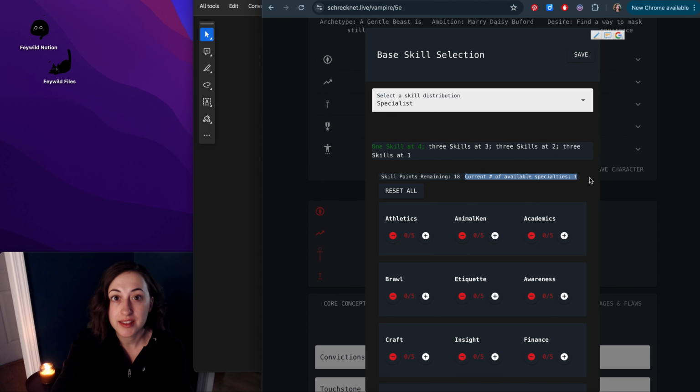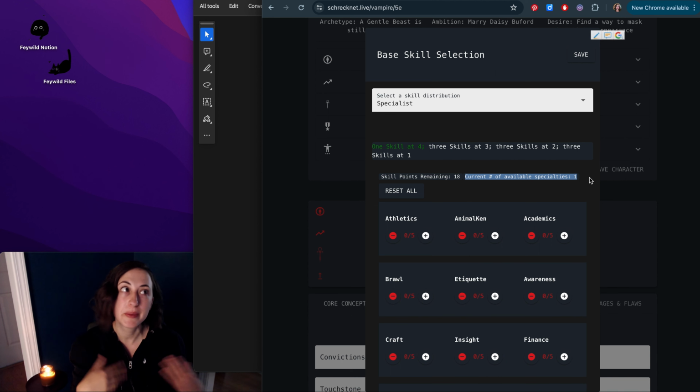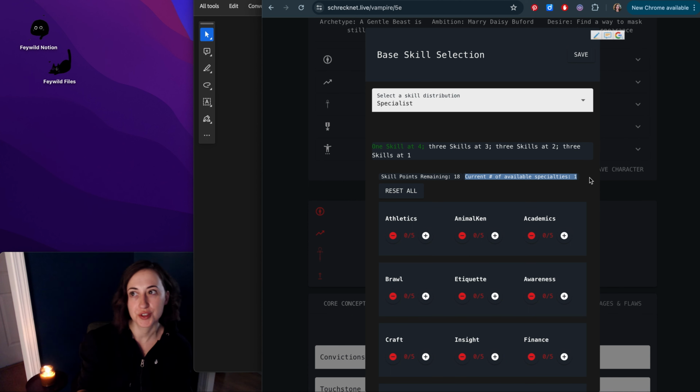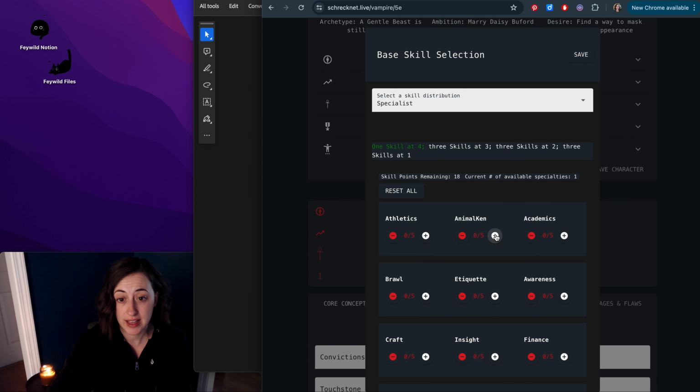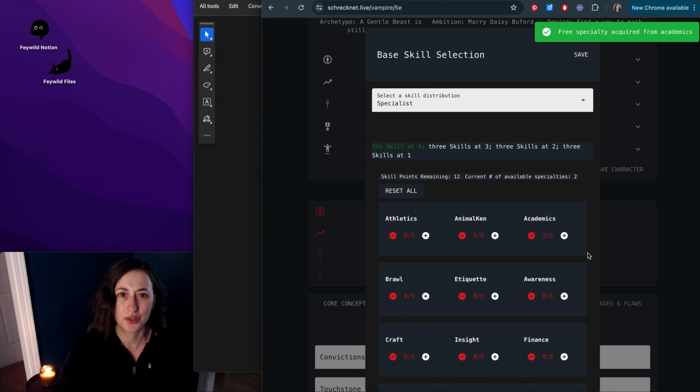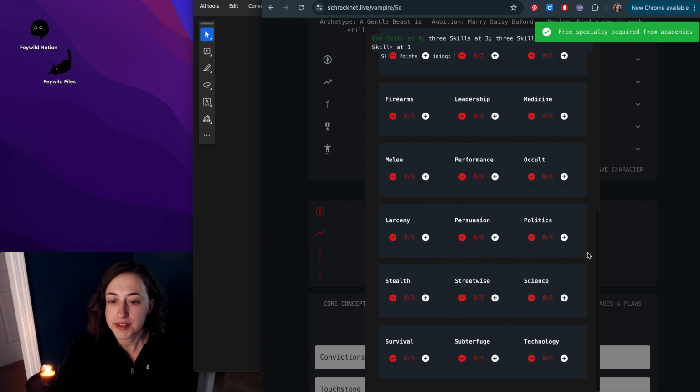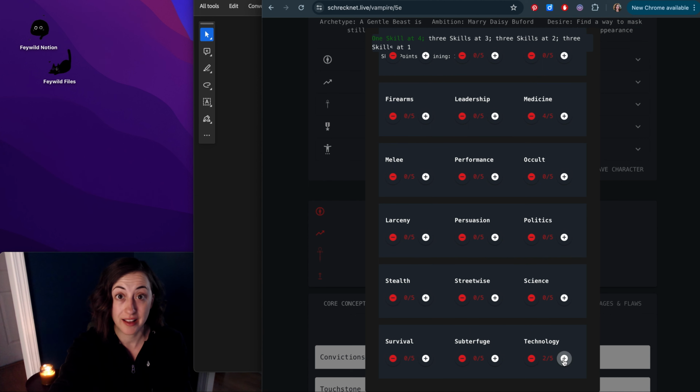And again, in the guide, there's a listing of potential ideas, but you can create your own. The idea is for them to be specific though, so you can't just use your specialty in every single situation. But then I'm gonna go with animal ken, academics, because remember, med school, excessive schooling. And then I'm going to go with technology, and that's because I think, especially in his life as a vampire, a disfigured vampire, he doesn't have the opportunity to make a lot of in-person friends, so I think he would have gotten very adept at using technology as a way to connect himself to the world.